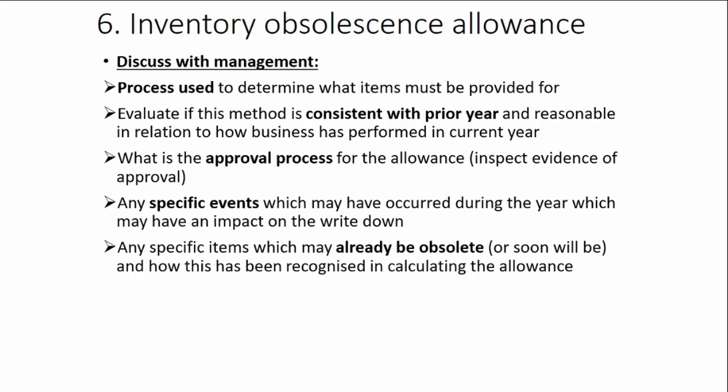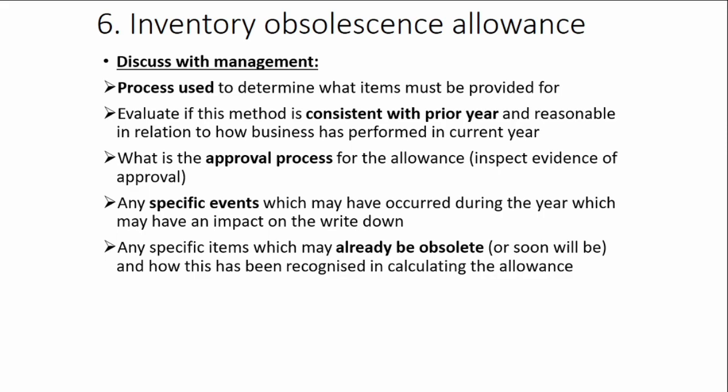Stock obsolescence. Stock obsolescence is actually an allowance, an amount that is applied to the value of the stock in order to reduce it for any stock that might go bad or be damaged. As a result, it is an estimation made by management. So it's a judgmental figure. Part of our audit procedures would be discussing with management to understand what they do in order to arrive at this number. So we want to evaluate management's process around arriving at the stock obsolescence.